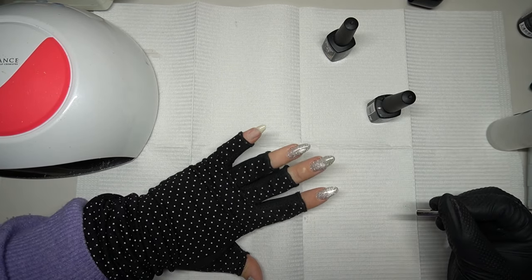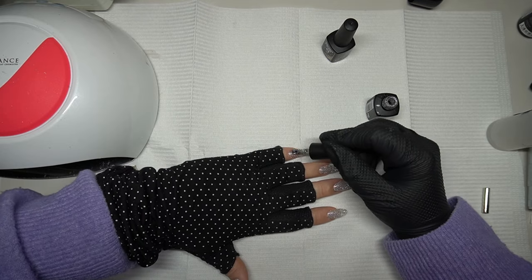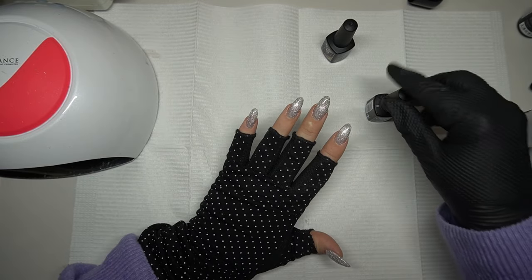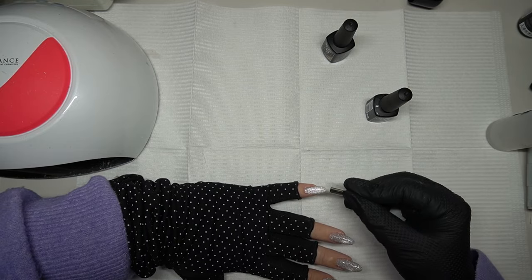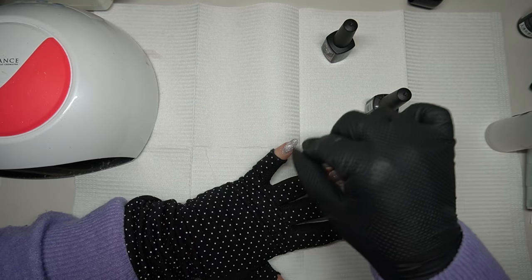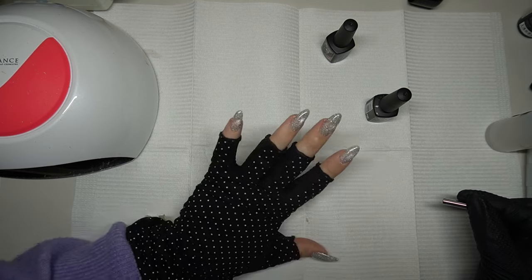I'm finishing this on each of the nails and I really enjoy this polish — I haven't used it in a while. I like Leaf Gel's products a lot. They are a Japanese brand and it seems like they've been in the game for a long time. In my experience they have very high quality products and this is no exception. The cat eye moves really well with this polish.